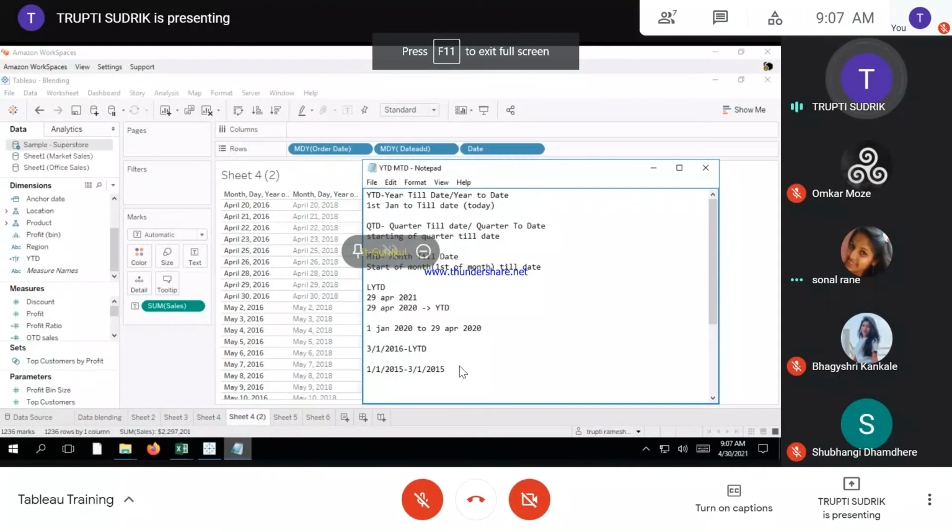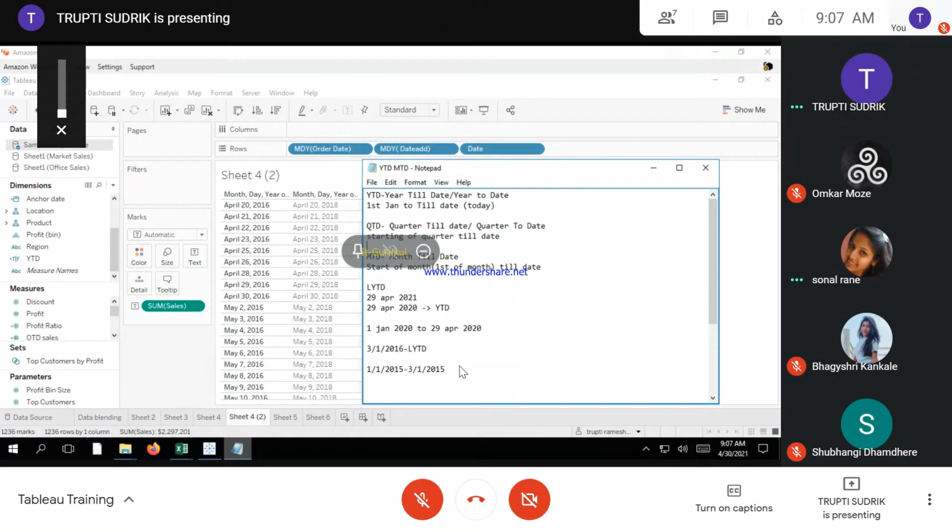What are the dates in between MTD, month till date? Just 1 month back for that. Okay, yeah, tell me. Last month means 1st March 2021, right? Yes, right.